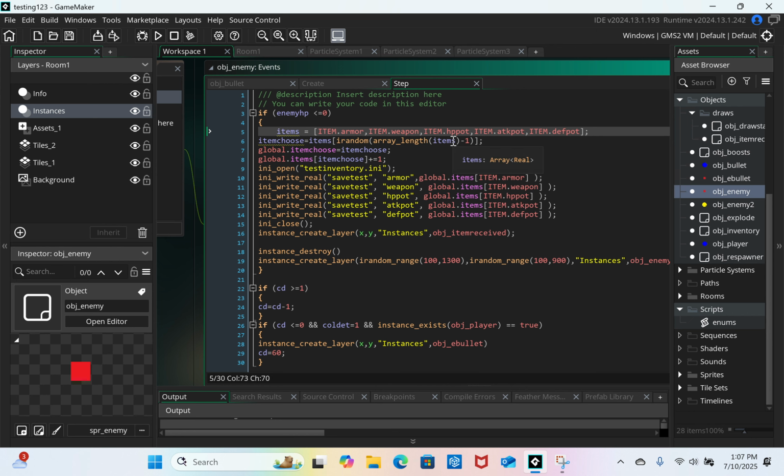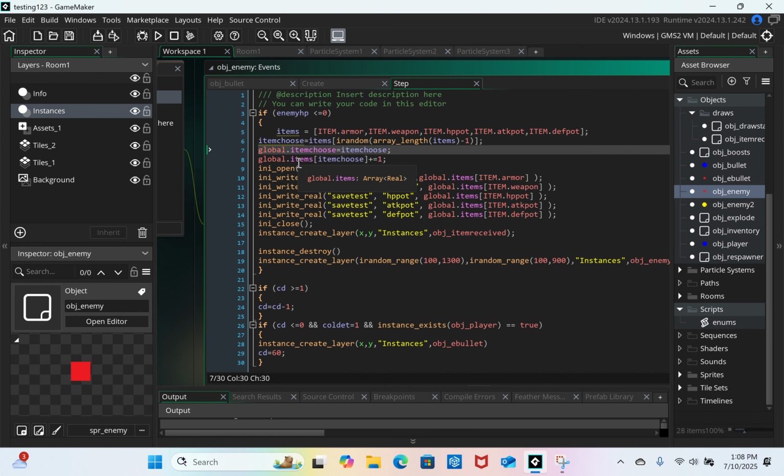And when you're working with arrays in this manner, the random, you always want to put -1 at the end of it. You can play around with it to get different results, but this is typically how you want to set it up. And this is going to randomly choose one of these items. And I'm also saving what gets chosen. This is not necessary to actually update the inventory, but this is so we can save the actual one that was just chosen to a variable that can be used to draw what we want.